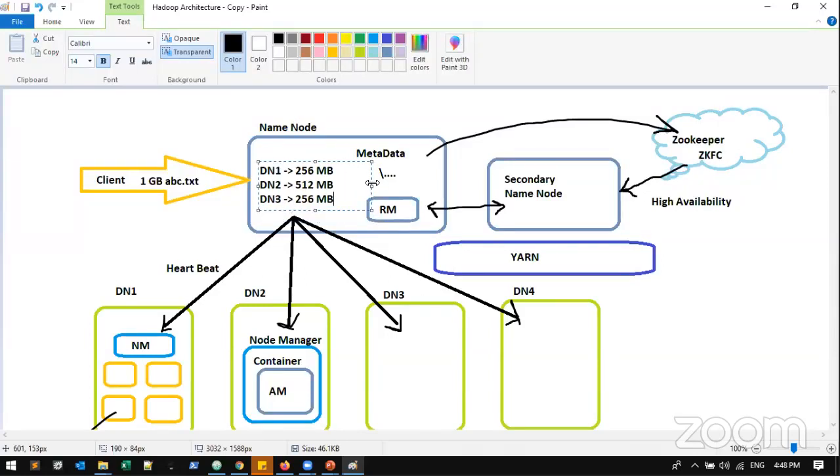Additionally, it will monitor and provide you information about replication, where the data will be replicated. If it is data node 1, the replica data of that 256 MB will be spread across multiple data nodes. So data node 2 and data node 4 have the replica data. This is the replica information.